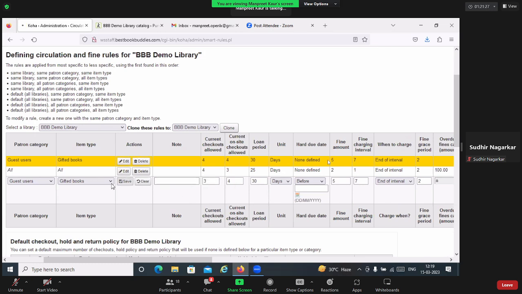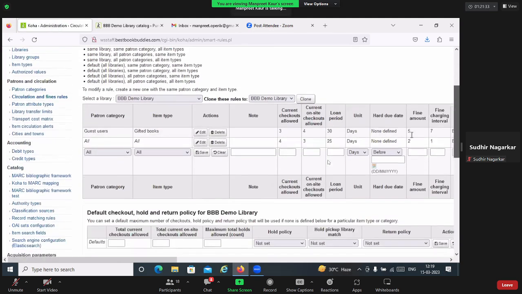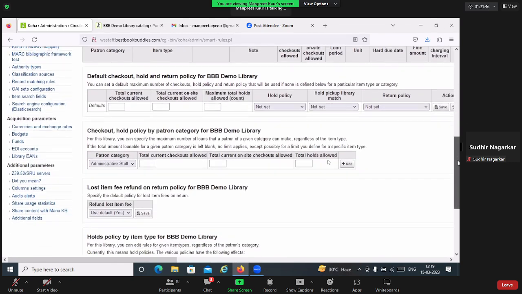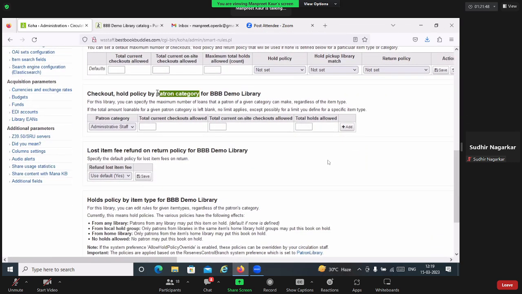Then click on save. Now you can see the rule has been changed for this patron category and item type. The current checkouts allowed is changed from 4 to 3. You can set the circulation rules or the whole policies according to the patron category and item type.